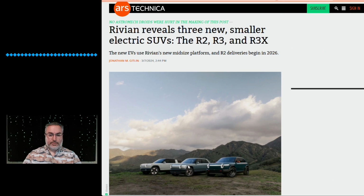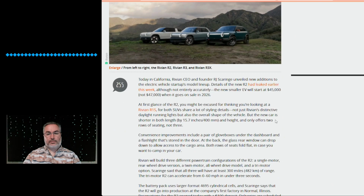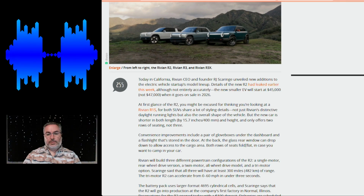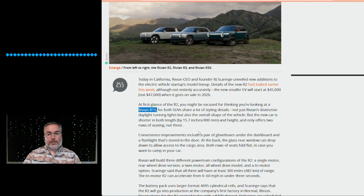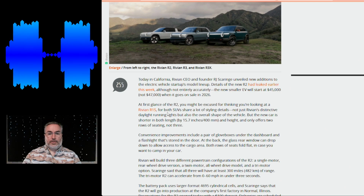This one in the middle does, because the Rivian that's out right now is a truck, isn't it? No, it's an SUV. What? Okay, hold on. I think... No, it's a truck. Maybe it's a truck that's fully enclosed. Yeah, the R1S is just a truck. It's just got a big cab. That must be what it is.